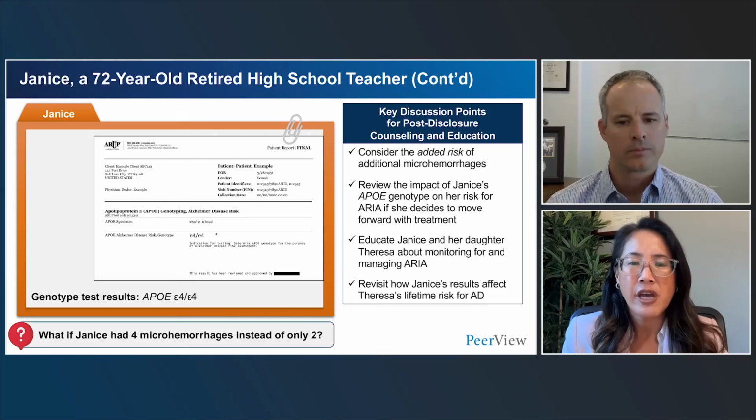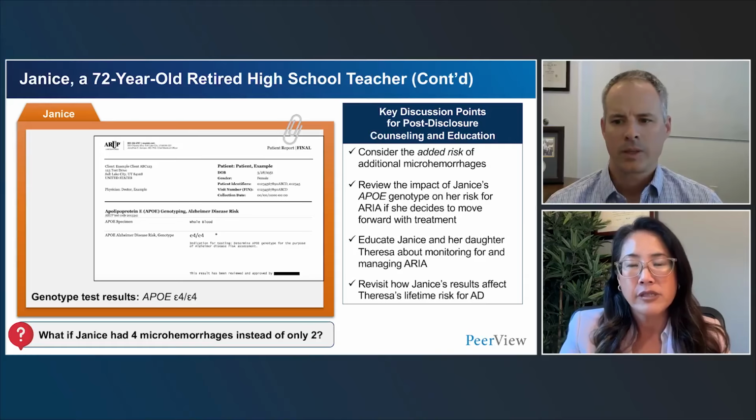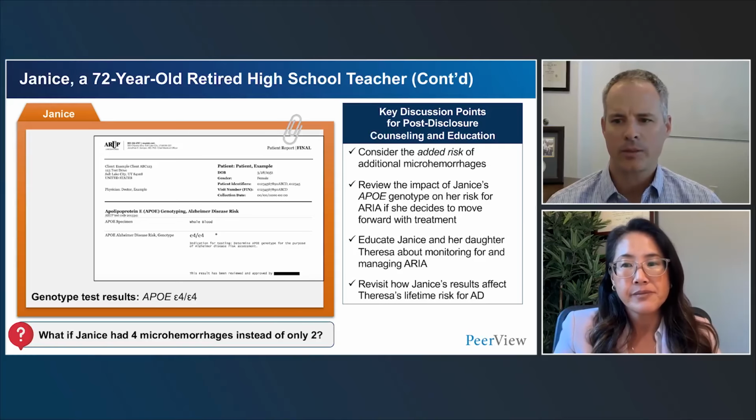Yeah, and I think if she has 4 microhemorrhages instead of 2, we still counsel her. We wouldn't change dosing, as we said earlier. We wouldn't change MRI monitoring, but it is added risk. Yeah, the criteria are the same. I think that's an important point. And this doesn't really change anything in terms of the criteria, but it might give pause. Some clinicians may say, oh, if there's any microhemorrhages in their E44, I'm not doing it. Right. Unfortunately, people who are E44 are also likely to have microhemorrhages, as we saw in the previous data. It's true.